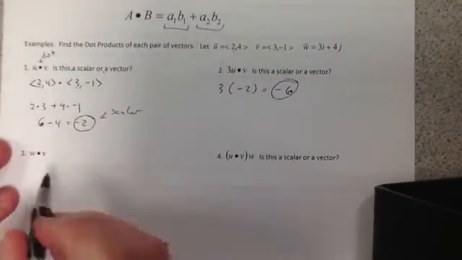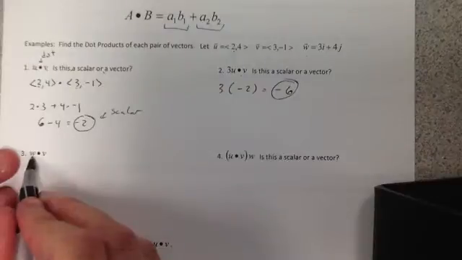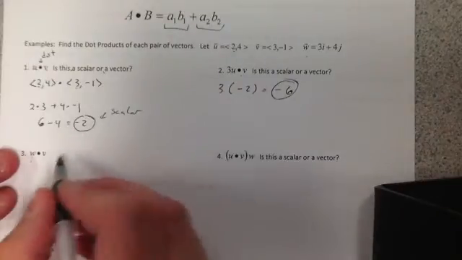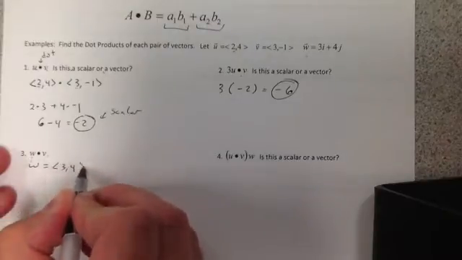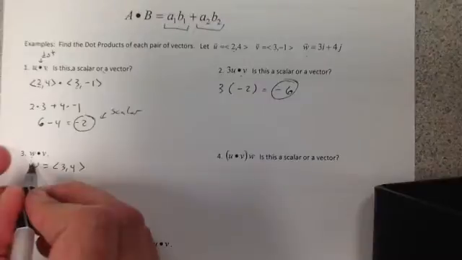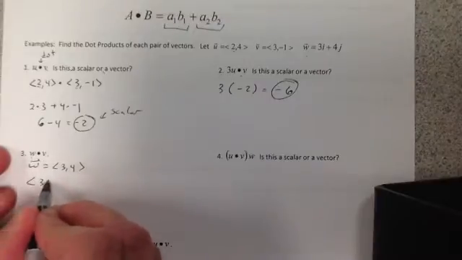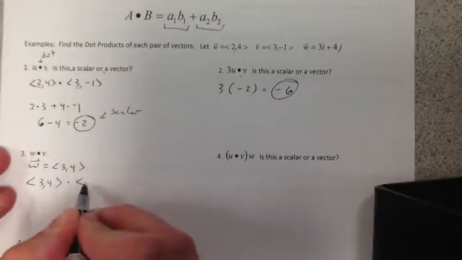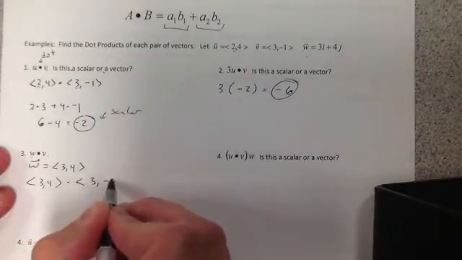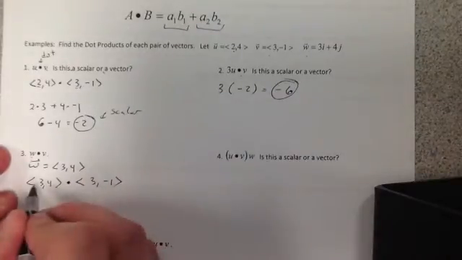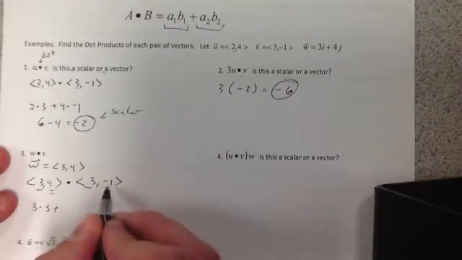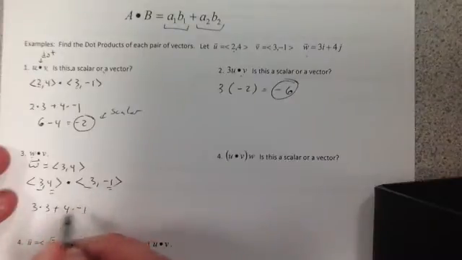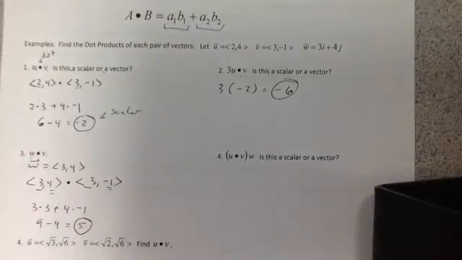All right, now, try number 3. We're going to take vector w, dotted with vector v. But you've got to be careful. W, remember, we're going to write this as 3, 4. And that's another way to write vector w. So if we want to dot it, we're going to take this 3, 4, and dot it with v, which is 3, negative 1. Make sure you put a big dot there. And our rule, of course, says to multiply those together. 3 times 3 plus 4 times negative 1. And that's going to give us 9 minus 4, which is 5. And, of course, again, that's a scalar.